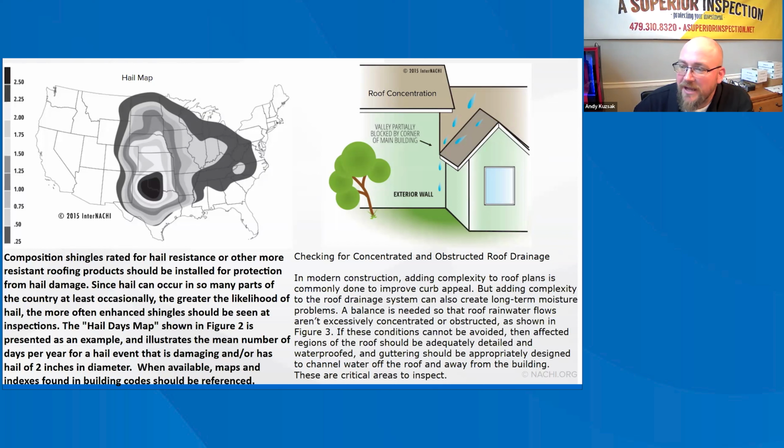Re-roofing is very common in my area. But through that, we tend to see, because when you re-roof, you actually have more give. And so when hail strikes the roof, it actually creates more damage because it's allowed to deform the shingle much greater than if it were not applied over a second layer of roofing. If you're interested in taking a hail class, InterNACHI has a great hail identification class that I would highly recommend.